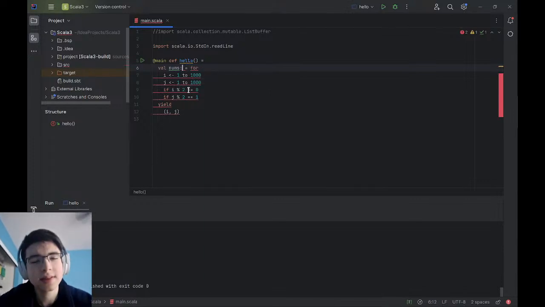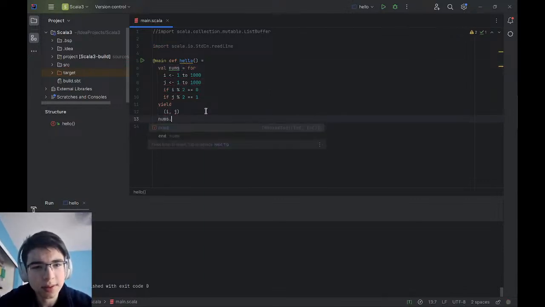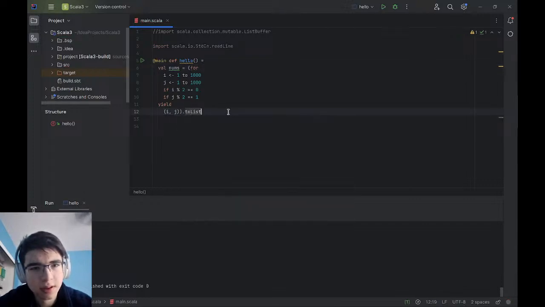Alright, so it turns out I don't know what I'm doing here. Maybe it's just not meant to be used that way. Could I do nums.toList? I could. So if I did this, okay, that's a bit ugly. I don't really love that. I could just do val nums sequence equals, oops.